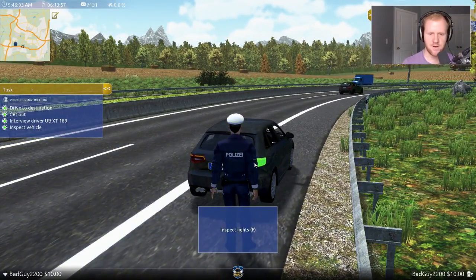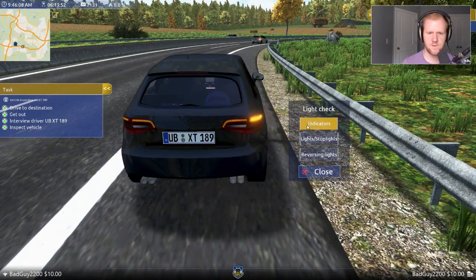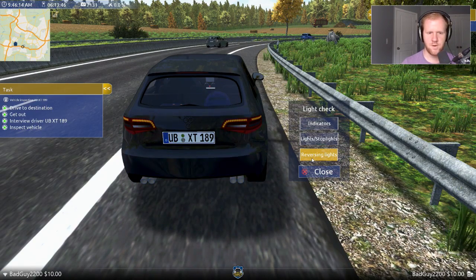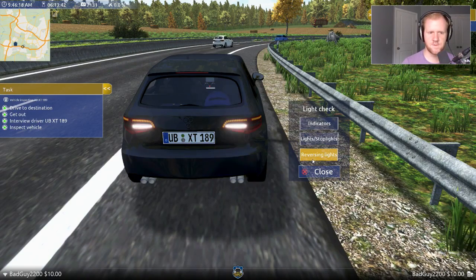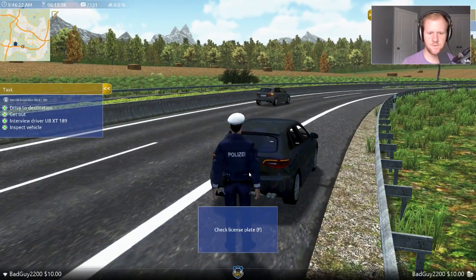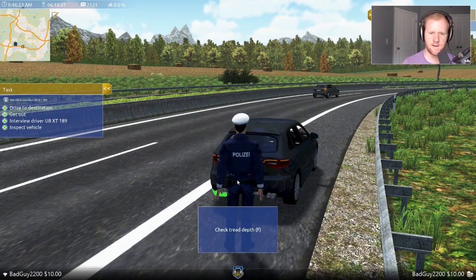We're gonna check your back lights. I need you to turn on your turn signals. All right, ma'am, turn on your right turn signal. All right, it's working. Put on your brake. Okay. All right, put on your emergency brake and throw it into reverse. All right, that looks good. Check license plate. License plate is this, emissions badge valid.